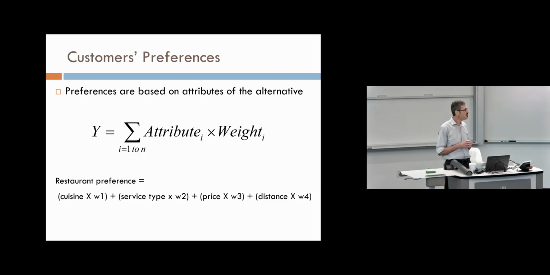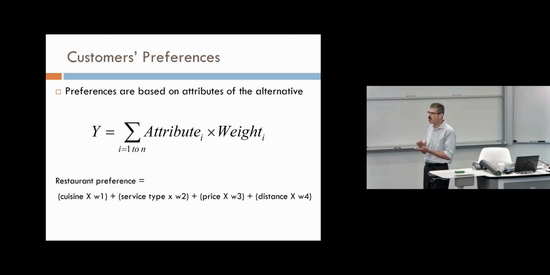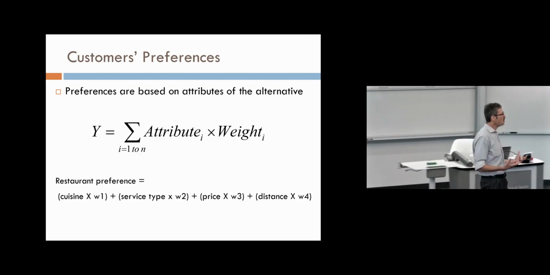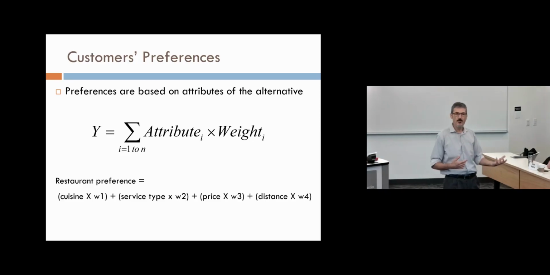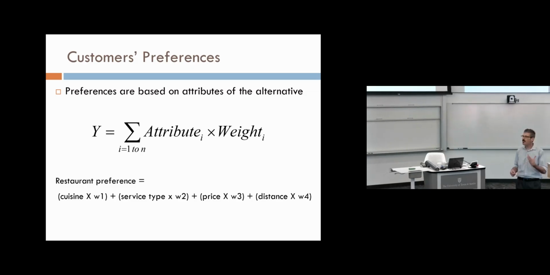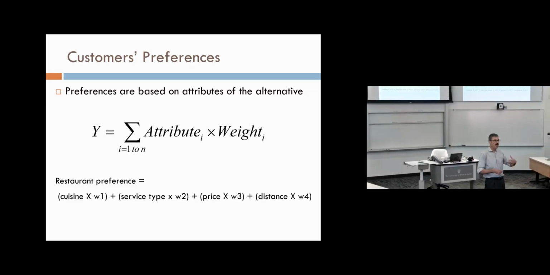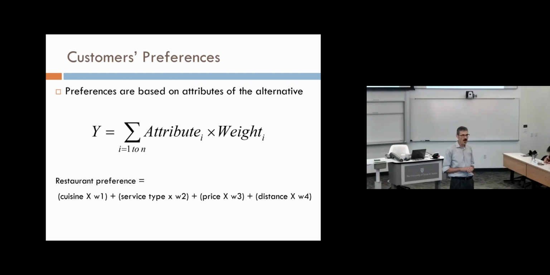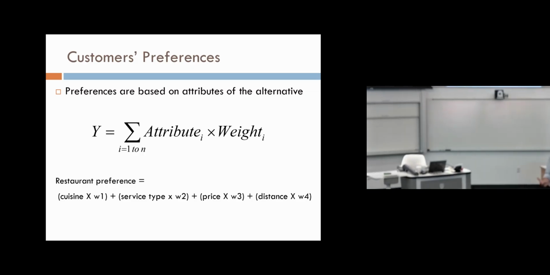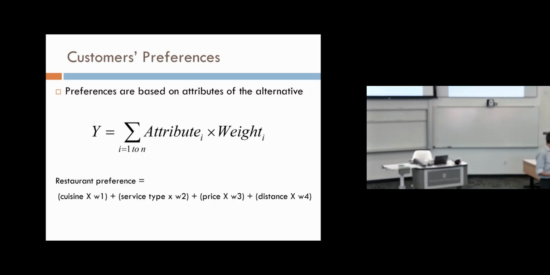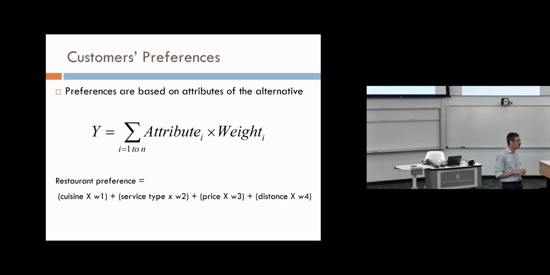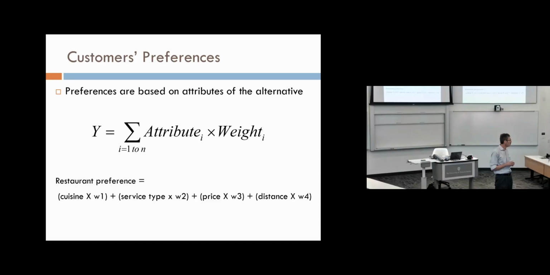And so I'm going to make an assumption, and I don't think it's a bad assumption, but it is an assumption of the model, that we can think about when you go to a restaurant, and then walk away from that restaurant, and say, well, here's how I would rate that restaurant on a scale of 1 to 7 or a scale of 1 to 9. I give it 8 stars, or a score of 8 out of 9 points. And we can think about that as being your overall value that you get from the restaurant. The total of the value, we can think about that as Y at the end, as being the total value that you get when you evaluate any alternative.